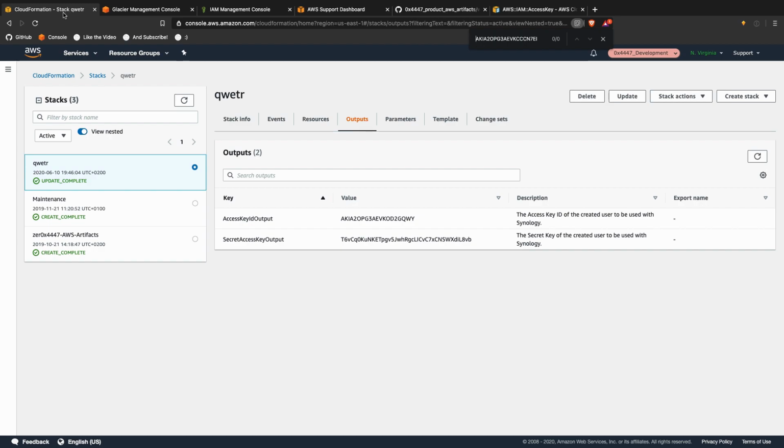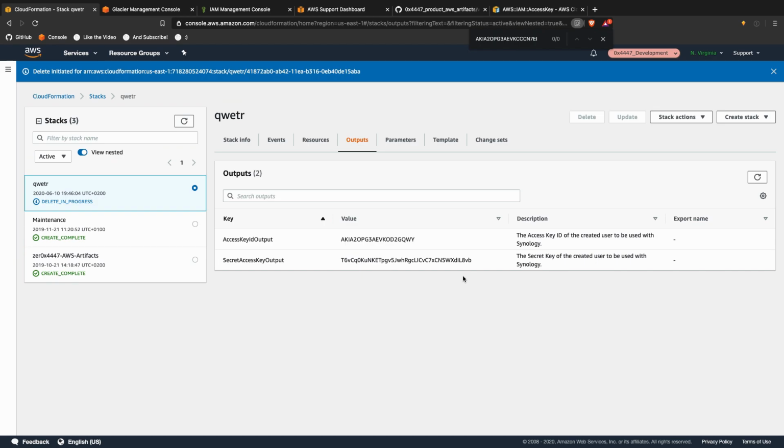I will now delete this thing forever and ever, finish up the GitHub repository, and then deploy it in my destination account and set up Synology to do those backups. But yeah, this was an interesting one. We learned, what did we learn? We learned that Glacier is not supported by CloudFormation, which is sad. We learned that we have two types of Glacier, one that can be done through S3 and the other one through the service itself.